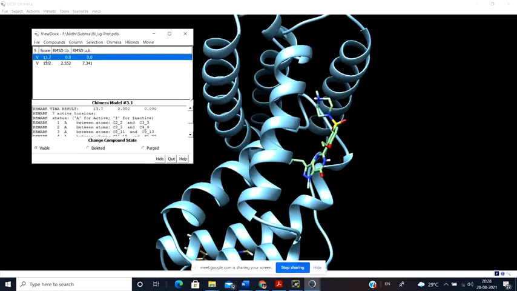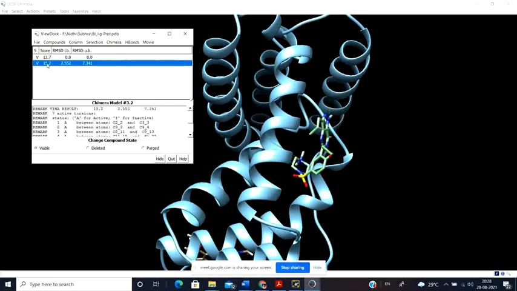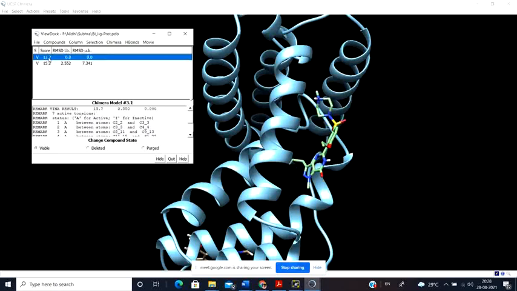So let's see the first model. Under the first model, this is the best model because it has a score of 13.7. But the next has a score of 15.2. So you can obviously select the result, and now let's analyze the result. So let's see the first result that we have.